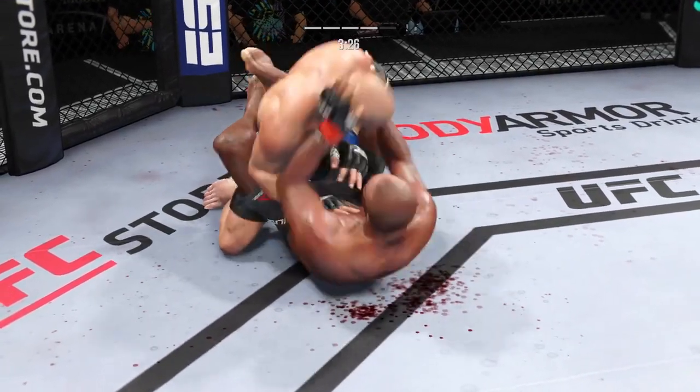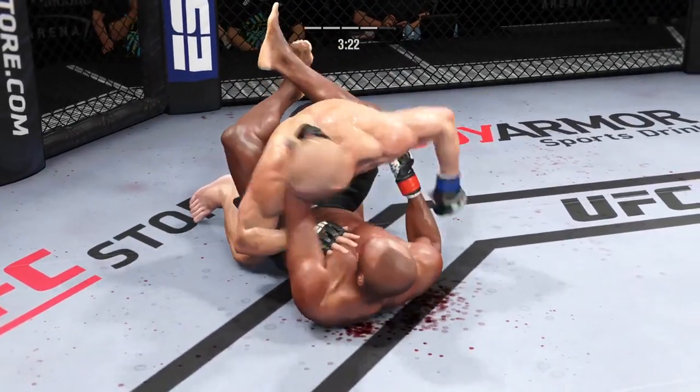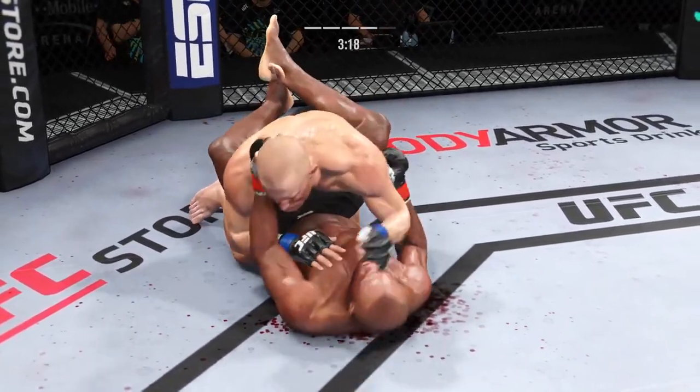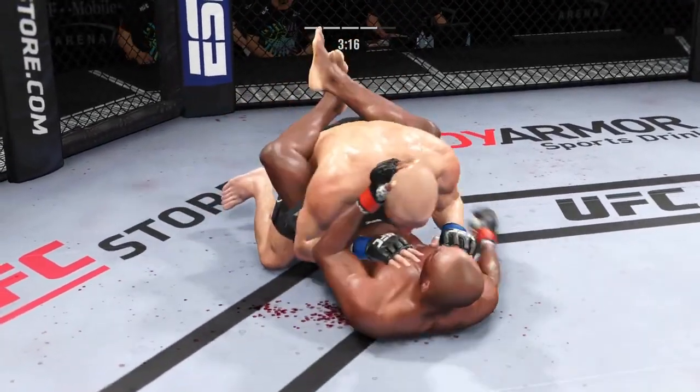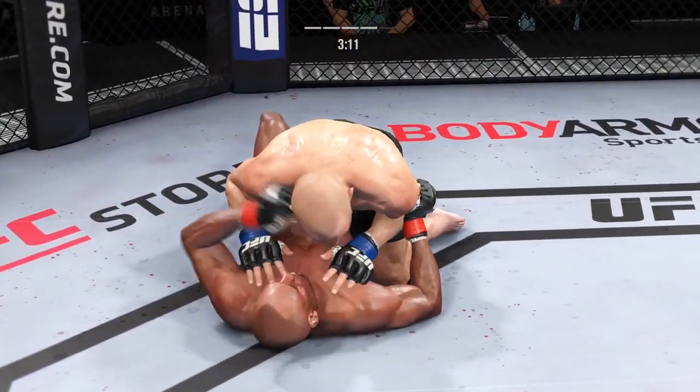Well, as usual, suffocating work from the top here by George St. Pierre. He's putting him in exactly the positions he needs to be in right now. He's able to relax here, and he understands, being a veteran of so many fights, that as long as he's on top, he's winning. He feels like he's winning here.